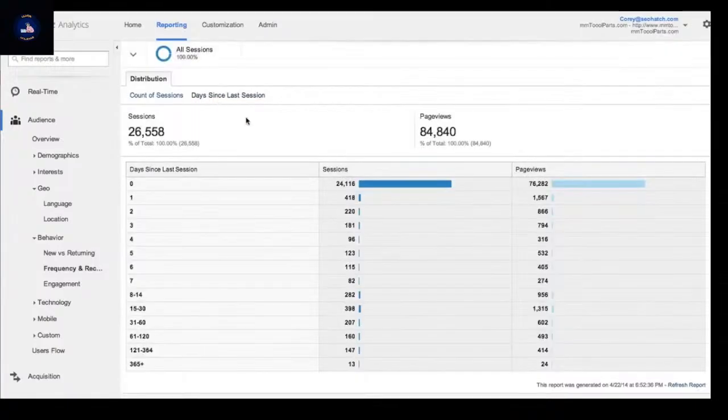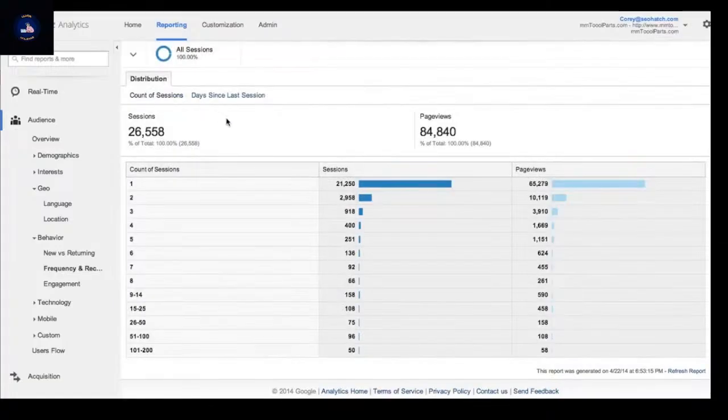And then you'll see days since last session. Now, for this report, it says 0 days since last session, meaning they're coming back multiple times in one day or just aren't coming back at all. And then you see a spike here between 14 and 15 and 30, where people maybe viewed something one day and then almost a month later are saying, I need to go back and purchase that item I saw. It's the best price I've seen, or seems like the most trustworthy site. And you can start to use some deduction for these reports. Not a ton of really super actionable information, but the count of sessions is a good barometer to use if you're looking at how sticky your content is.